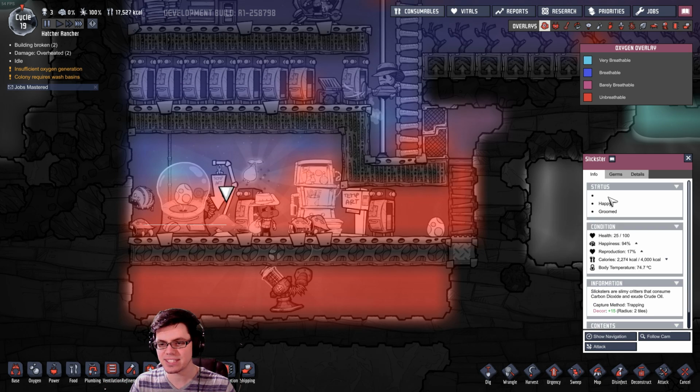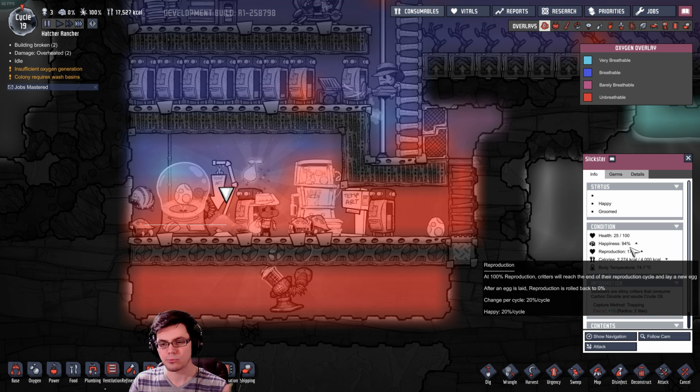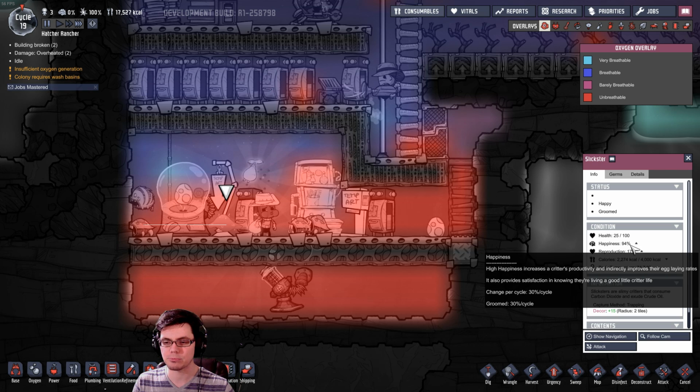So there are different stats over here that affect their happiness. Once you reach a certain threshold, I believe it's either 75-ish or 80%, they will start to reproduce, and that means they're going to drop an egg. Right now, if they're happy, it's 20 per cycle. So there's a change per cycle percentage over here. You have to meet a certain threshold.